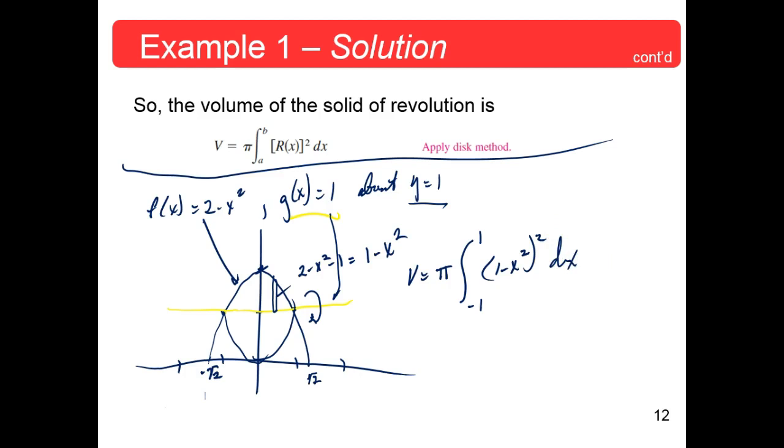Width. Anyone see something you might suggest that we do? Hence, symmetry. Yeah, go from 0 to 1 and double it. I like that. So let's make this a 2 pi and make that bottom limit a 0. We're going to do half of it and double it, because the volume is going to be the same on this half as it is on that half, just by our picture here. Be lazy, folks.